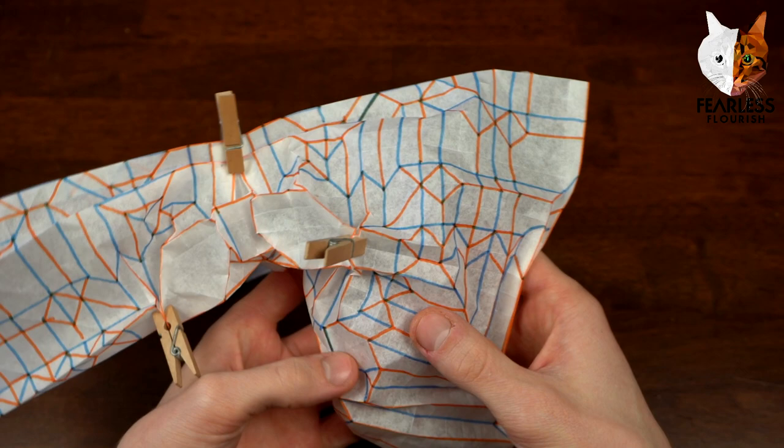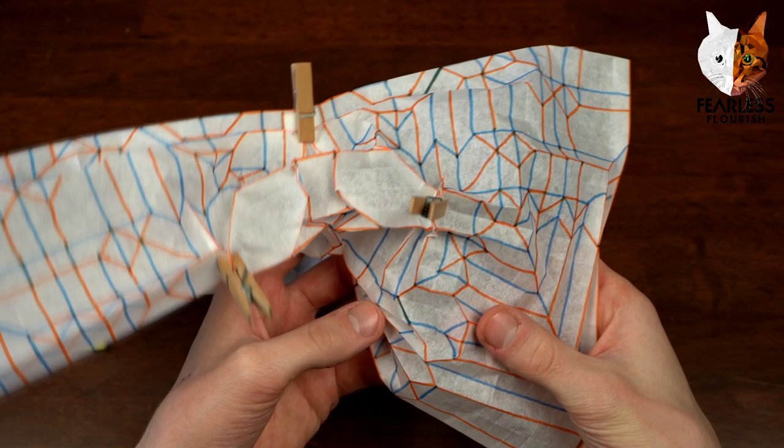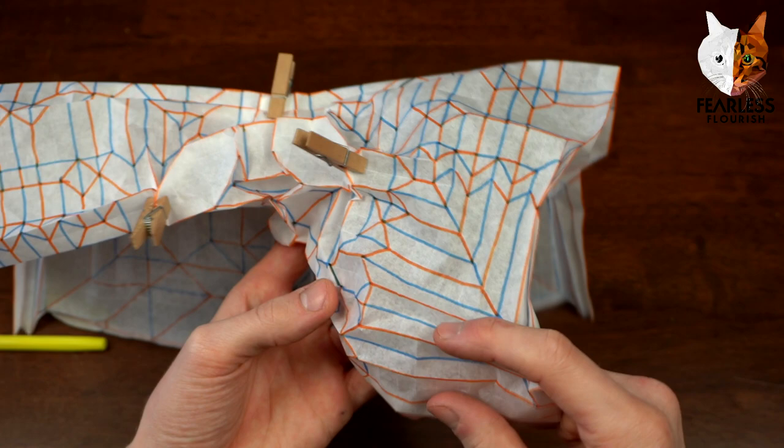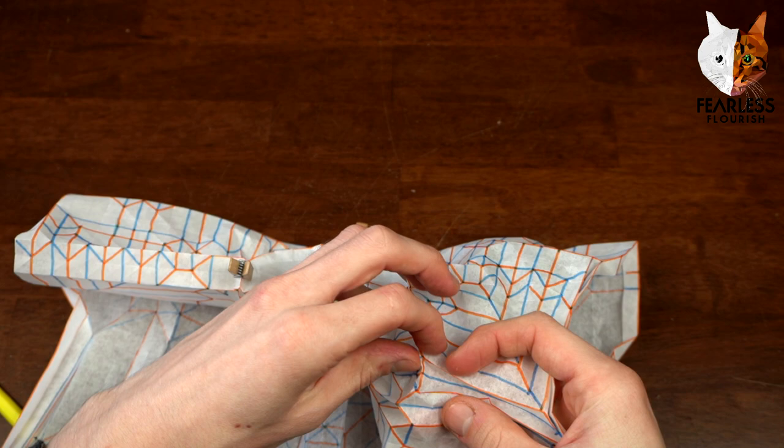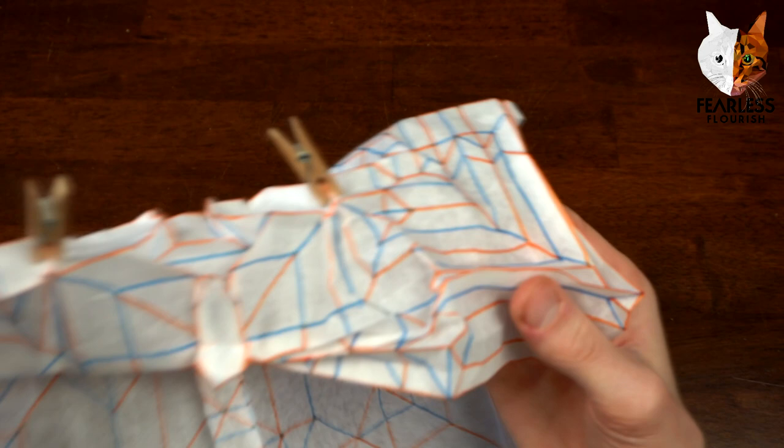Now I can work on this side. Fine, valley fold. We'll get to that part in a minute. The pegs are weighing down the paper, but they are helping to hold everything in place. I can just fold this part over.